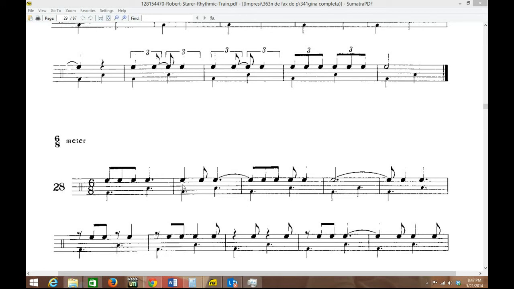So let's put all of this together. It might be helpful for you to maybe point with your finger as I go along and do this. Hopefully I'll get it correct in the first shot. And you can rewind the video and ta and clap along to make sure you're getting it correct. Here we go. First, let's establish what pulse we're going to go. You can go slowly as long as it's steady. Think through what the eighth notes are going to be. This is the dotted quarter note pulse.